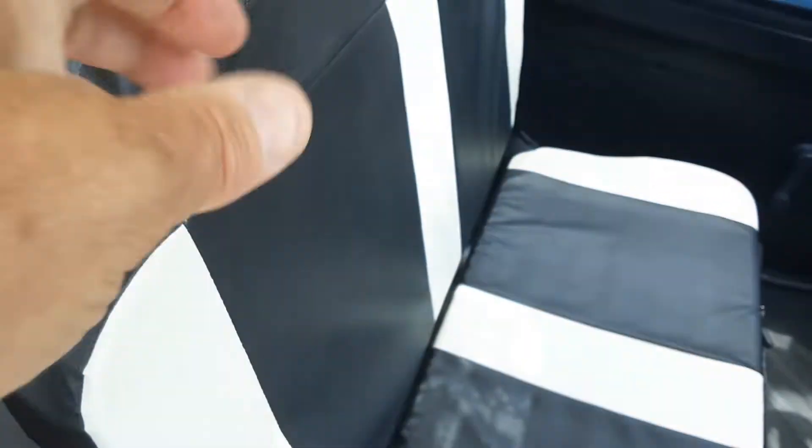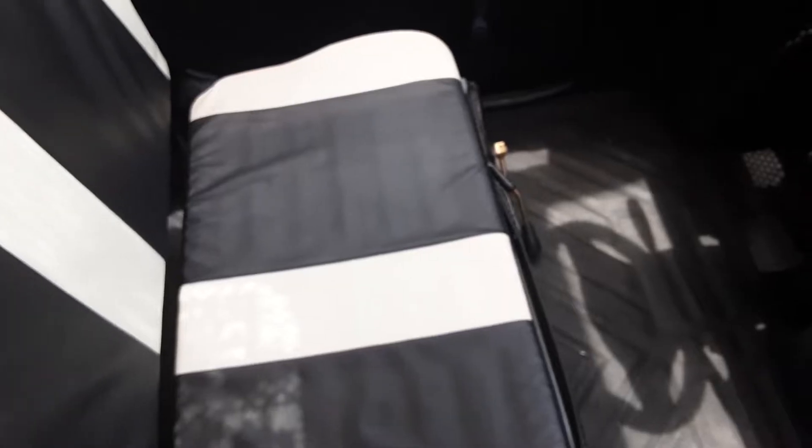The seats are super cheap and are going to have to be redone — there's no cushion in them at all and they're very flimsy. The seatbelts they give you are not going to pass in the state of Florida either. You cannot have a lap belt for a bench seat; you have to have a seatbelt for each seat. Since the car has four seats, I'm going to have to install four seatbelts.